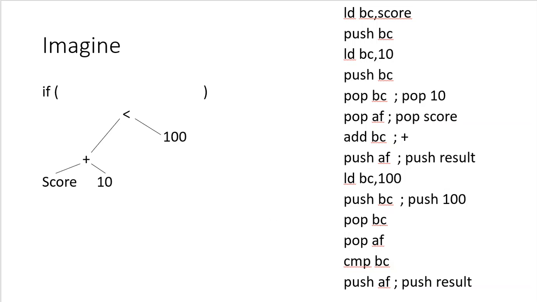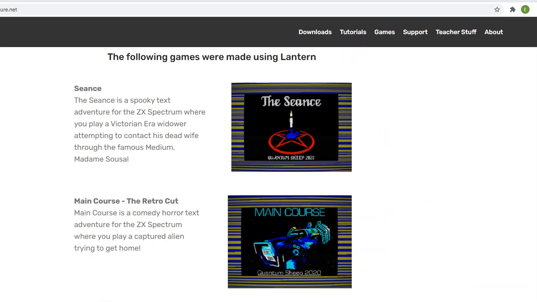Now, if you're asking, like, why would I ever do this? Well, I'll explain. So here's the website for the adventure game development system that I've written, and I've been working with a guy in England, and he thinks that this thing is really cool and likes writing games with it. But the problem we were bumping up into is the code size. Because what he's trying to do is get his games into a Sinclair Spectrum, which only has 48 kilobytes of contiguous RAM and no file system where you can page stuff out to. So the code has got to be really, really tight. It's got to be very compact.